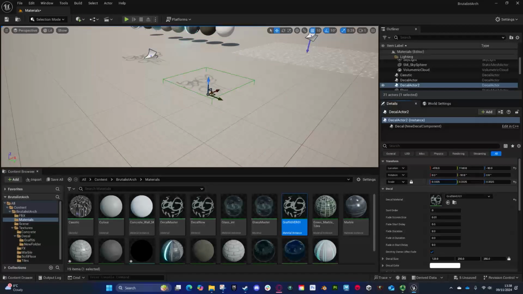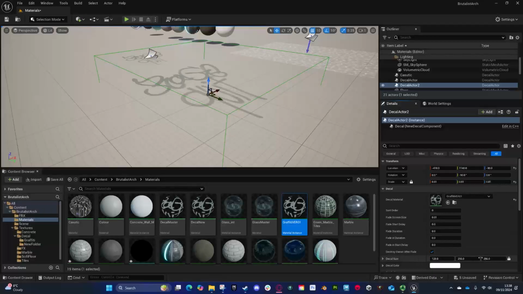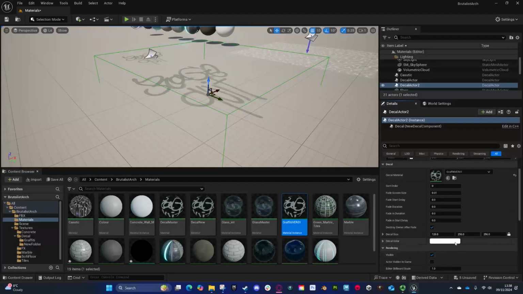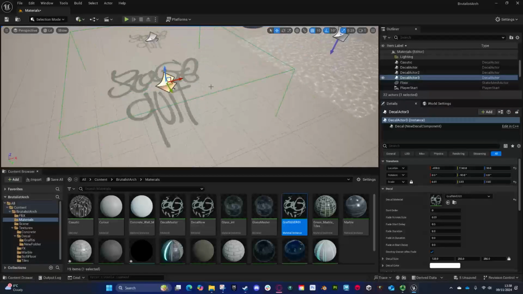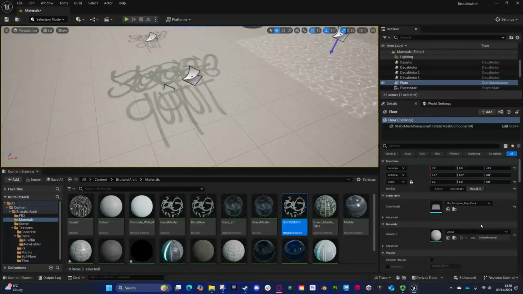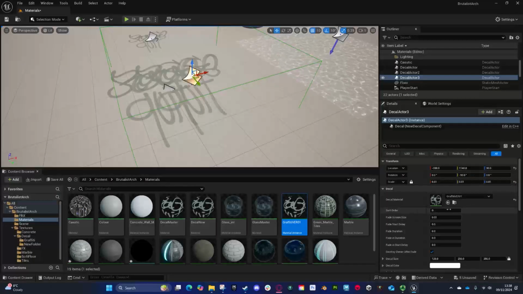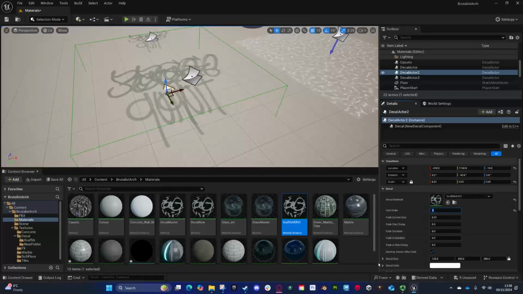And you can play around with the size of this. If it's locked, it will play around. You can play around with the actual decal size itself, and also you can play around with the order. So if you had two of these, this might not be a good example, but you wanted that one behind, you could change the order in which it's rendered by going 1 and 0. I think if we put this one to 1, it's really hard to see, but that would basically bring it to the top of the stack.